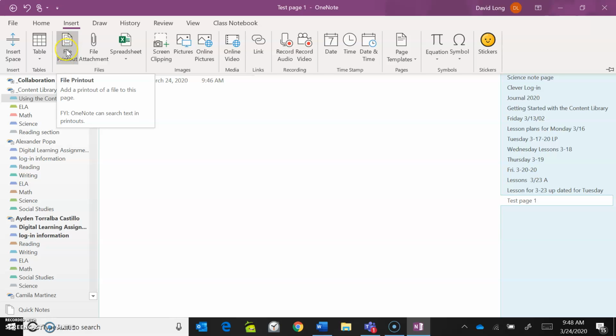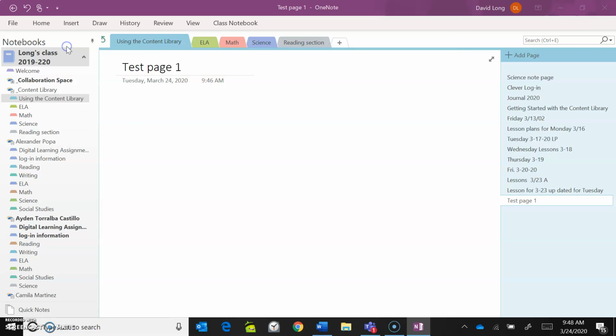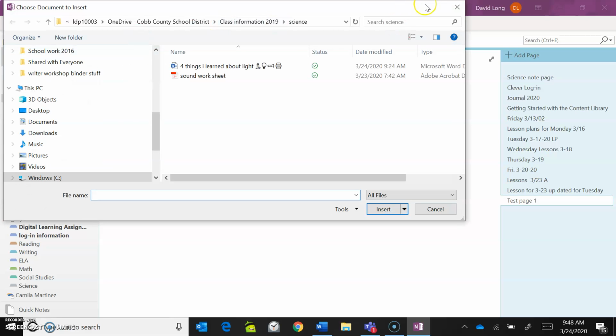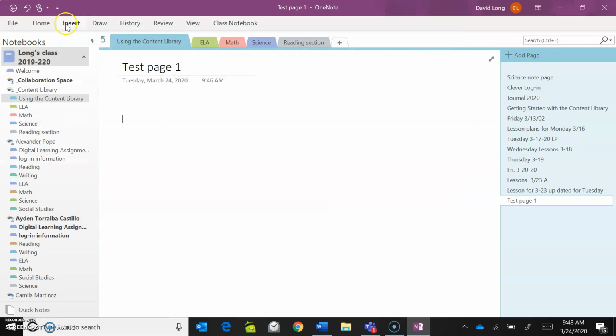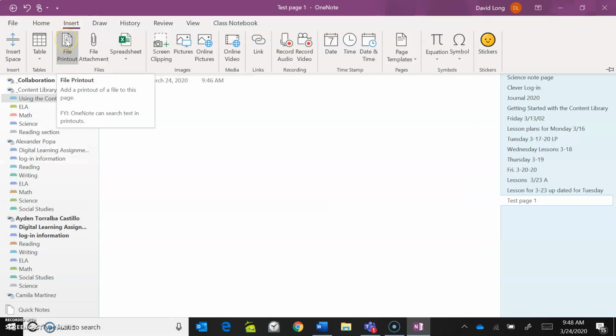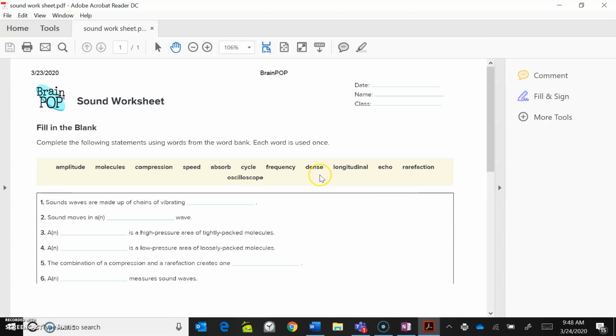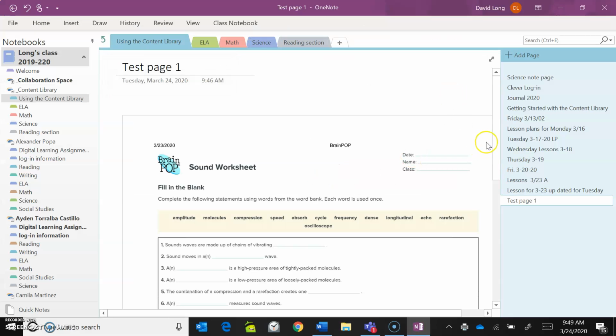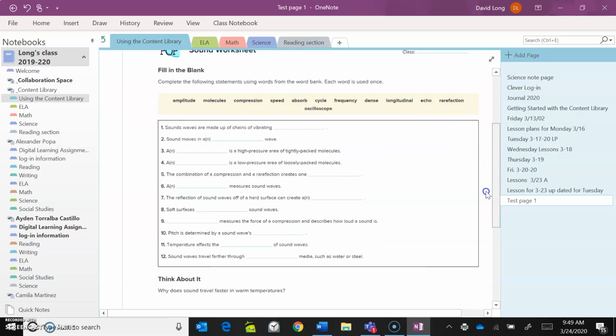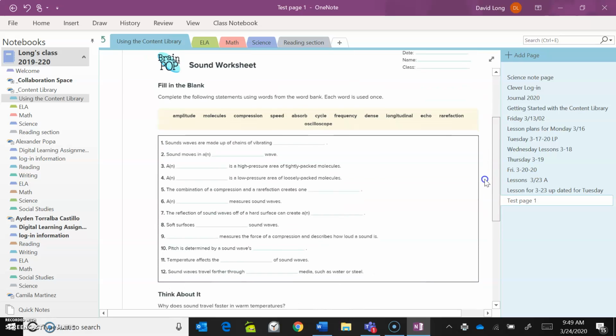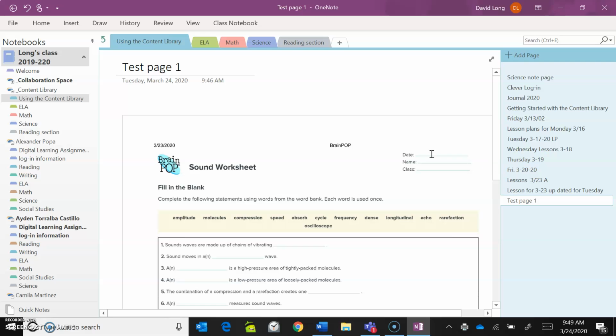So if I want to insert a file and I just want the kids to see this whole page, I can insert this page and I can just insert it as a printout, and it's going to show up just like a work page as a printout. Bam. And you see it kind of went through a couple of things. Probably some students are working on this, but there it is. Now, so that's one way to insert that.